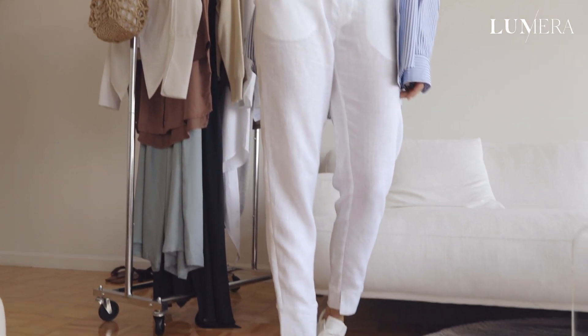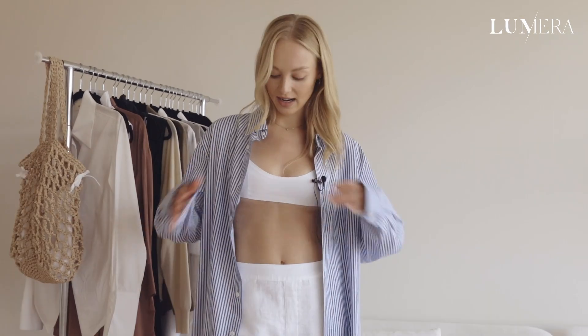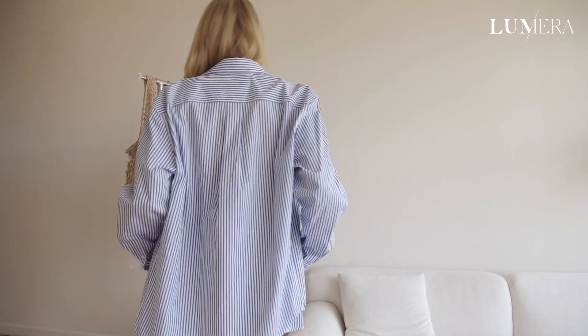This is look number four — this might be my favorite look so far. I am wearing the linen pants from Neu Nomads — super comfortable, super versatile. And then I'm wearing this bra, which is Alfie Paris. I actually borrowed this from Sarah, so it's another little sustainable trick: just borrow clothes from your friends. I topped it off with this shirt from Grammar NYC, which is also really easy to throw over and just head out the door.